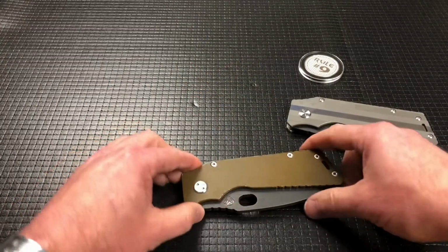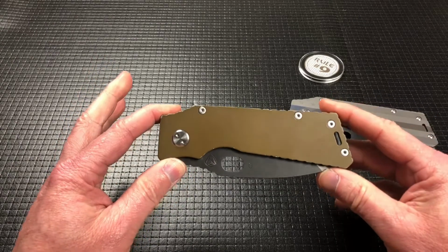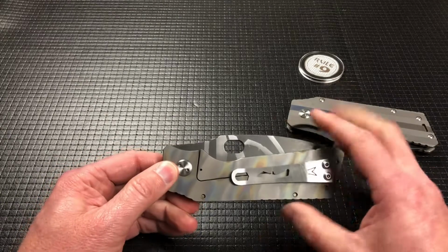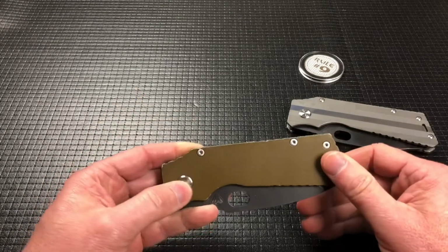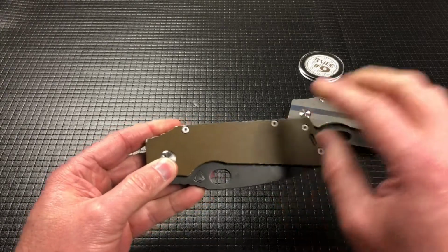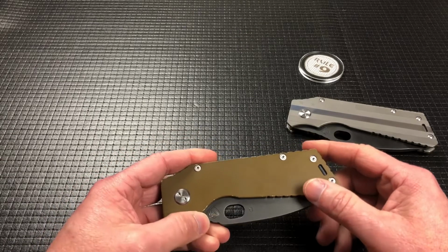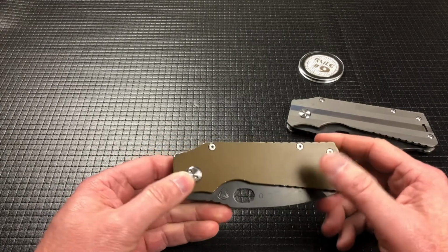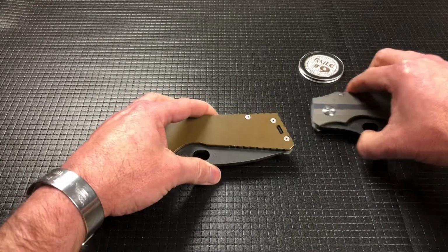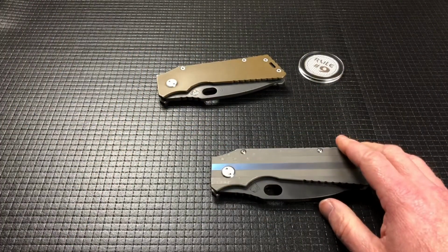This one I recently got, but this is one of the first generation TFF-1s. So it has an older style clip and a different blade shape. So this is the very first knife, not this specific one, but this model was the very first knife that Greg ever drew up, designed, and made. The TFF-1 is the Tactical Fighting Folder. So let's jump into the specs. Let's show this one first, and then we'll show the other one to do some comparisons.